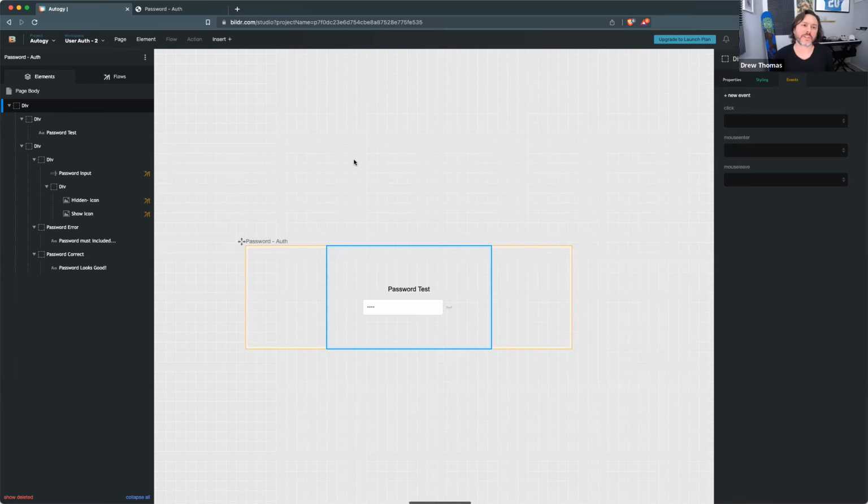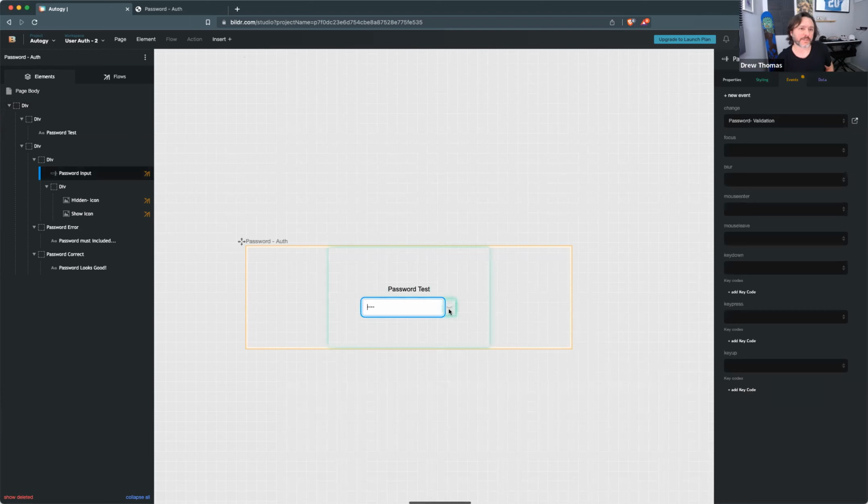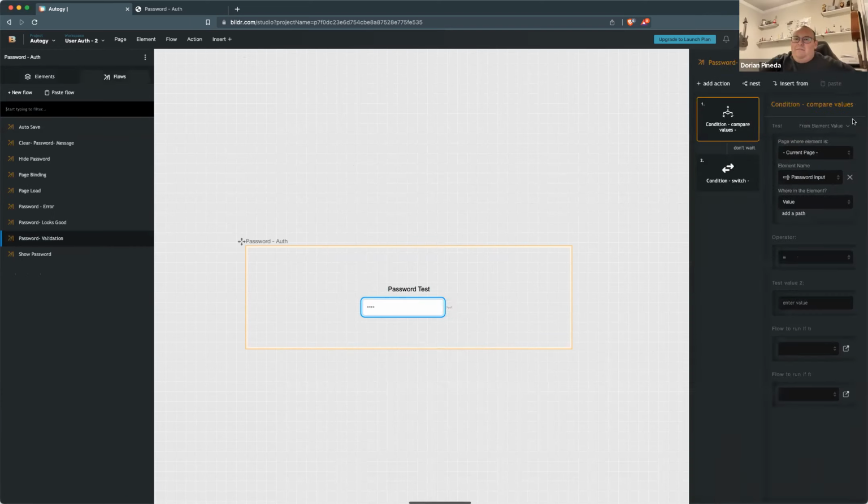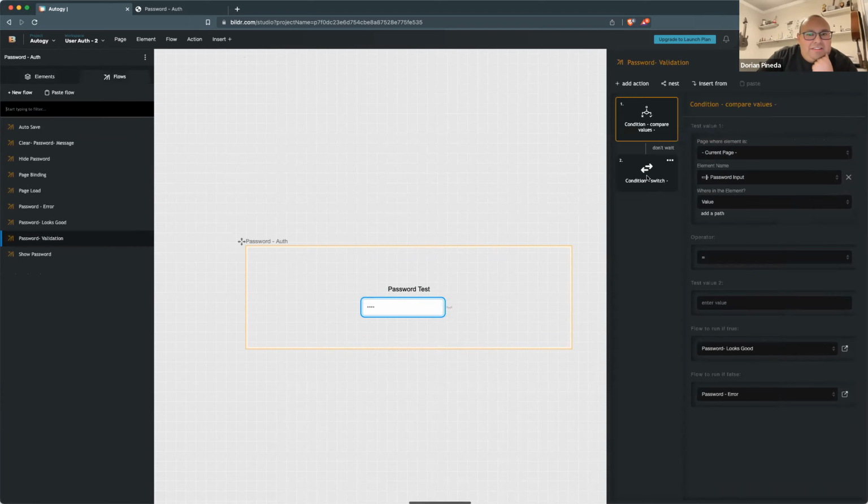Yeah. I think you just have to basically do it manually, right, Dorian? There's not a way to directly output those settings, but when they type in the password field, just like we were doing a second ago with validating each of those fields, you can run your own thing to manually check for each of those and give them a message. Is that how you do it, Dorian? That's probably how I'd approach it. Yeah, right now that's the only method. You just do your own conditions on it.